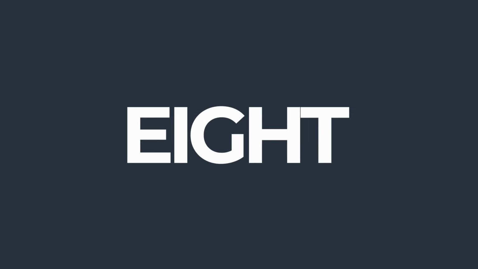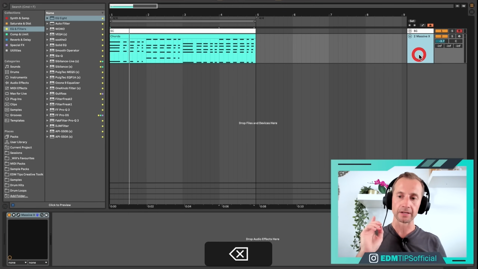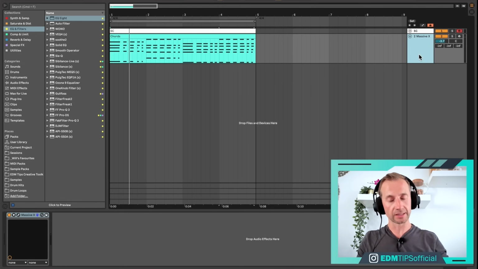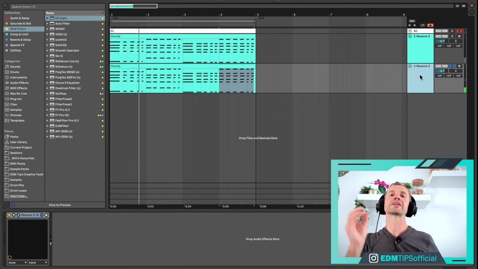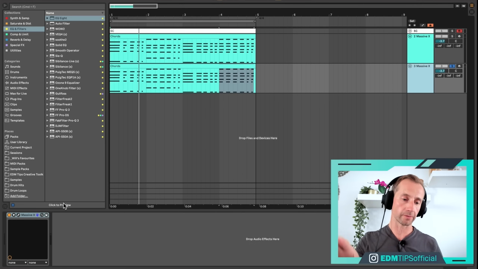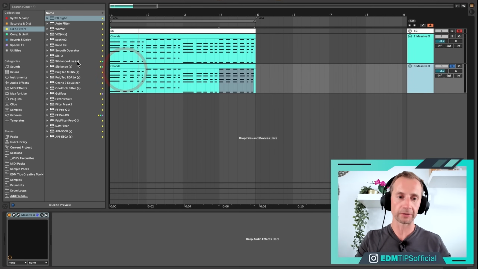I don't know which number it is. There's probably a number that popped up on the screen. Next is pitch envelope. So I'm going to keep this same chord progression because it's freaking lush. I'm going to duplicate this synth like so. So it's exactly the same. And I'm going to create a really short, sharp pitch envelope with a secondary layer, which is again going to add more transient energy, and it's going to sound a bit almost like a laser.